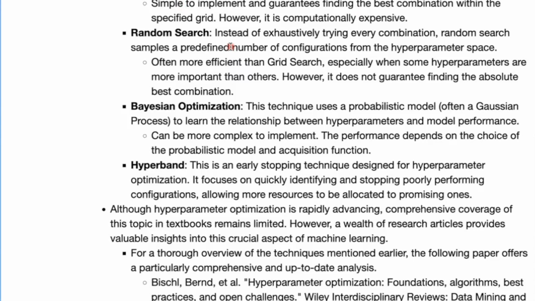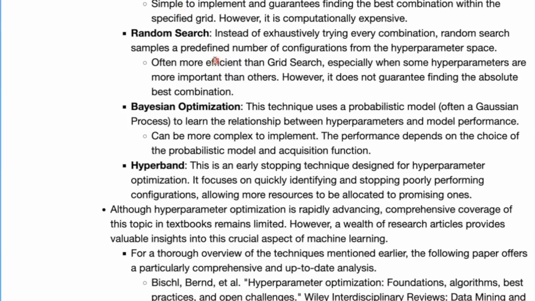Now say that my budget is only to evaluate 100 configurations, and therefore you sample 100 out of the 100,000 combinations, and you hope that will give you a good idea of the best performing hyperparameters. So this is more efficient than grid search for sure, but it does not guarantee that you will find the absolute best combination.